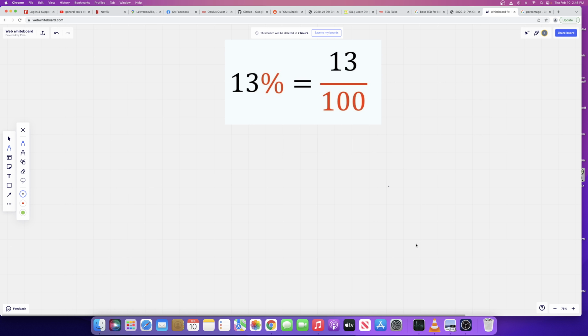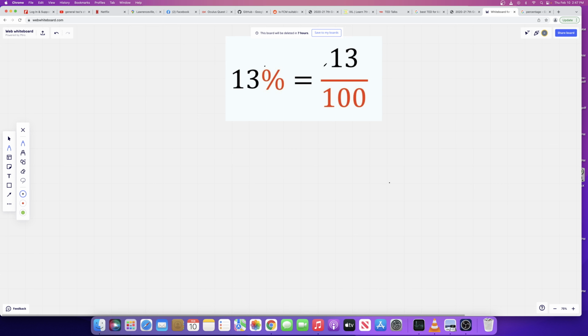I'm Isa Hanif, and today we're going to be talking about percentage. So, percent means out of 100. Like in this picture over here, 13%, that is the percent sign. There's a dash and two zeros, the two dots. It means out of 100. So over here it says 13% equals 13 over 100.